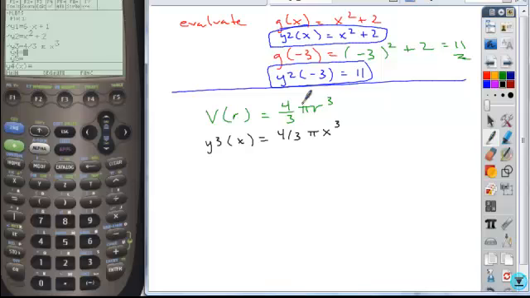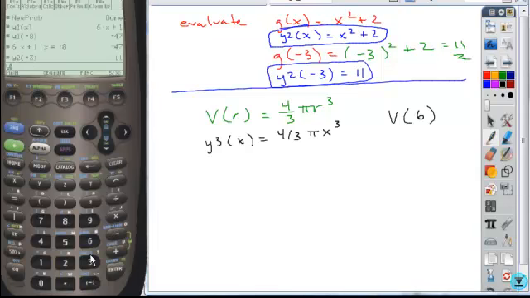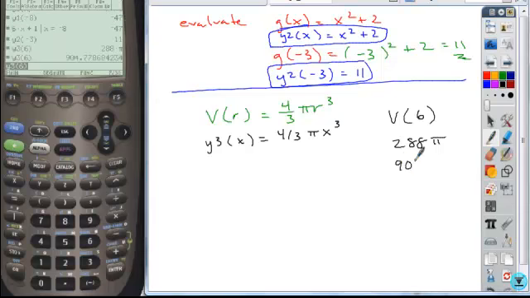So if I wanted to evaluate this for what is the volume when the radius is 6, all I need to do, if I entered it in my calculator, go to the home screen, y3 is the function, so I'm going to type y3, and then my placeholder is going to hold a spot for the 6, and so then it's just a matter of evaluating, and so I get 288 pi. If it asks me to do it in decimal form, I just hit the green diamond button, and you get the 904.8 as your answer.